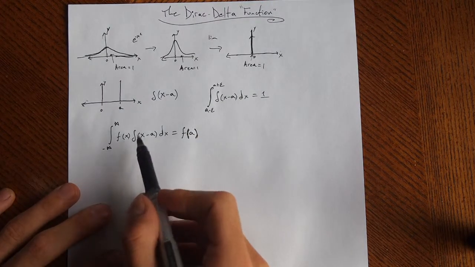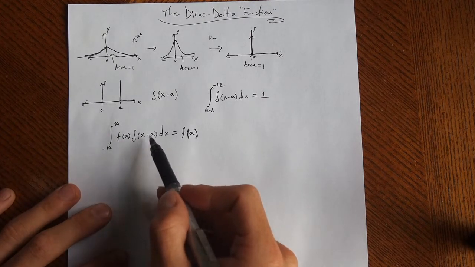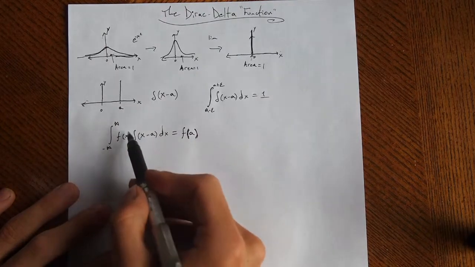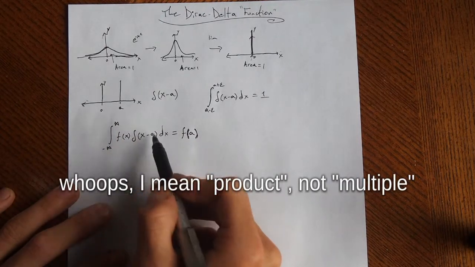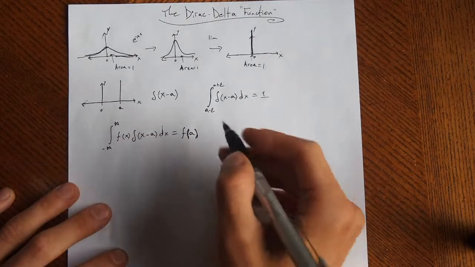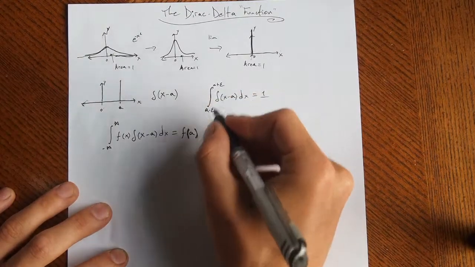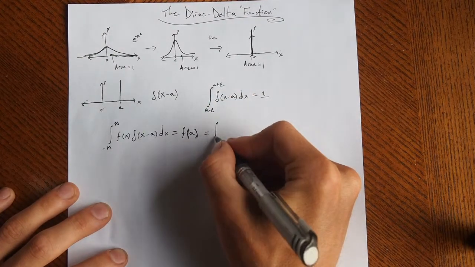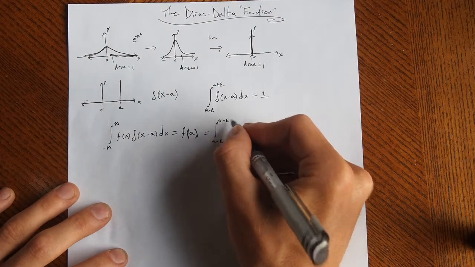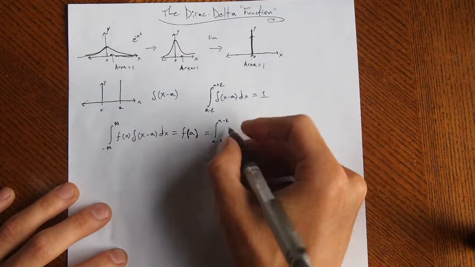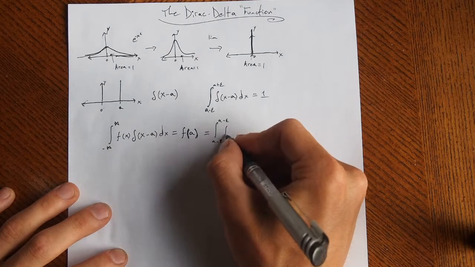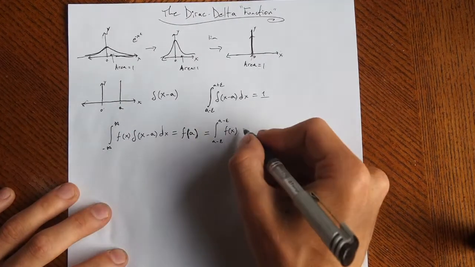Hopefully, it's straightforward to see that when you multiply these two together, we know that the delta is zero everywhere except at that point, so the product of these two is just going to be zero at every point that isn't a. So similarly as before, we can throw away everything that isn't a, and we can take the limit as epsilon approaches zero if we want to. That is equally valid because the only thing that matters is that one point.